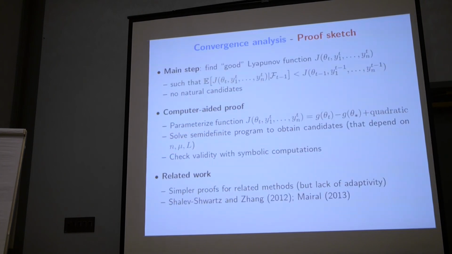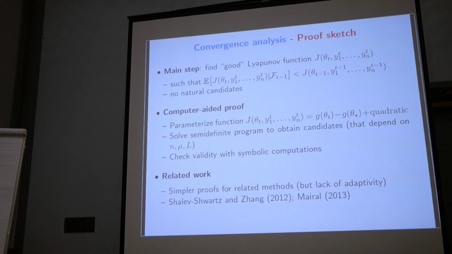As for the proof sketch, very briefly, because I think it's funny, it's a computer-aided proof. The goal in all those methods is essentially to find a Lyapunov function that will decay at every iteration. The difficulty is that at every iteration we have the stored gradients and the iterates. So we need to find a Lyapunov function on n+1 p-dimensional vectors. So it's a bit hard to do.